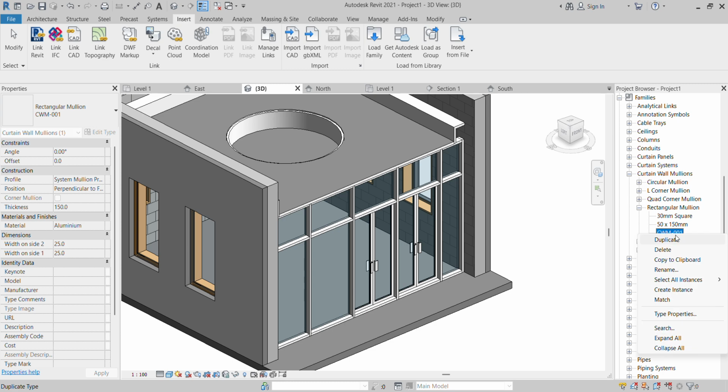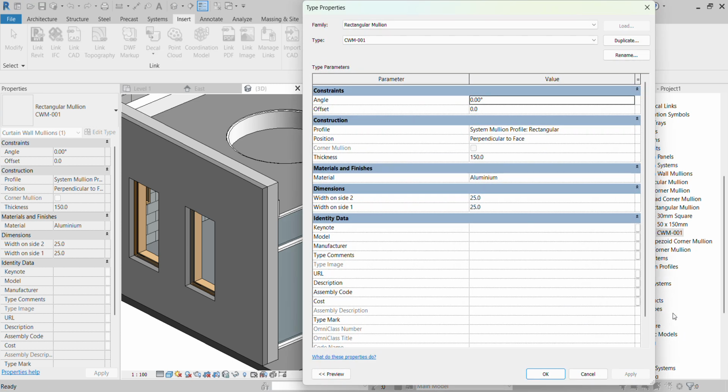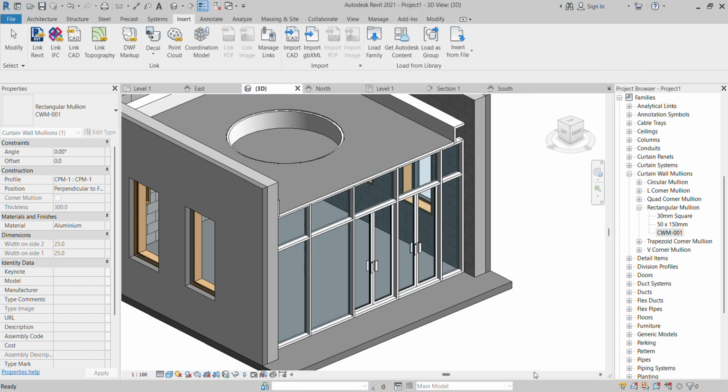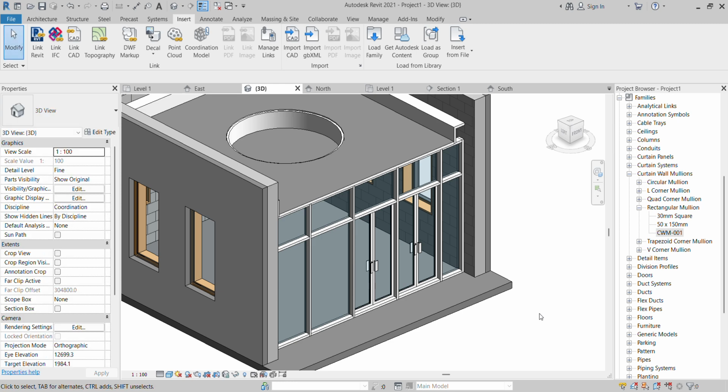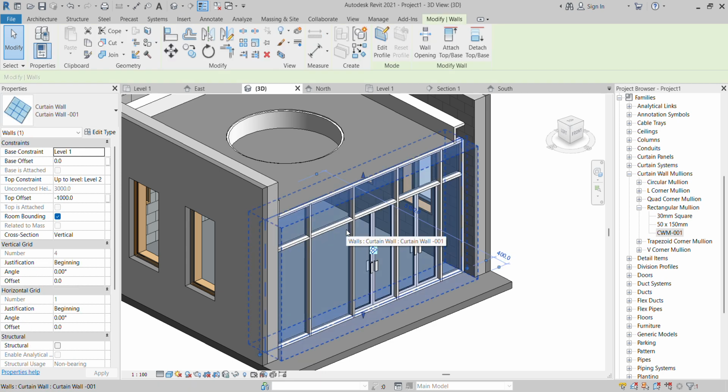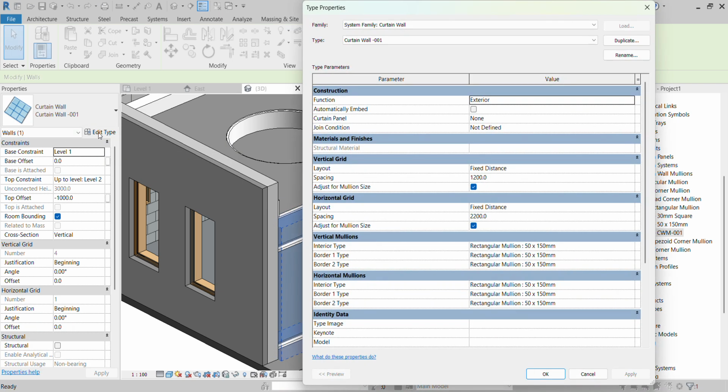Again right click, go to type properties. In the profile I have to apply my profile, which one I created before. Okay, apply. Now I can choose this one again to edit type.